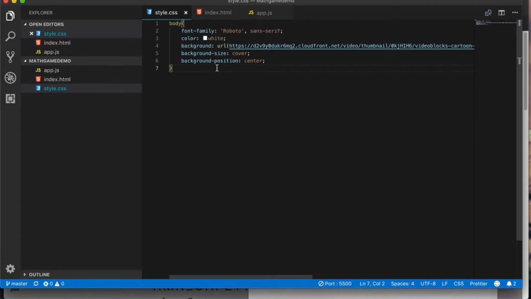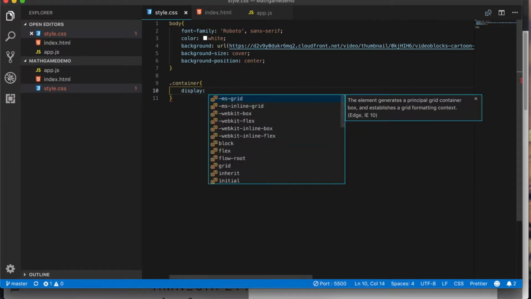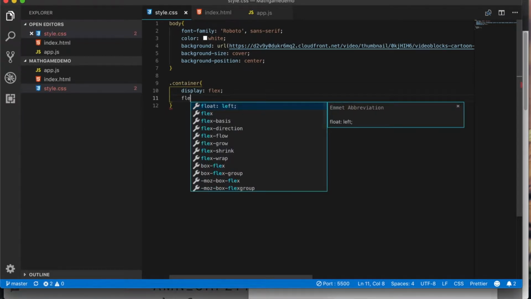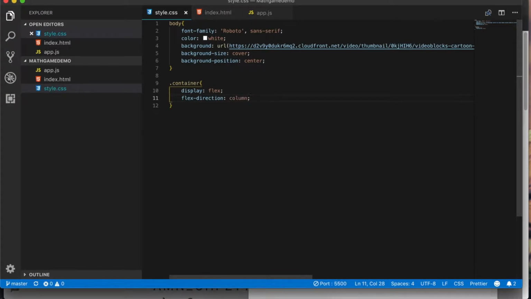Alright, now let's go ahead and style the container here. This is where most of the CSS rules are going to actually live. I wanted this to be a flex container. I'm going to make the flex direction column because I want these things to go from top down, not side to side.